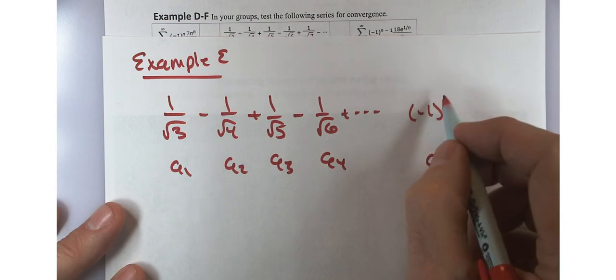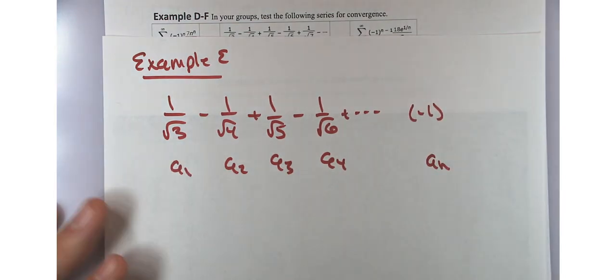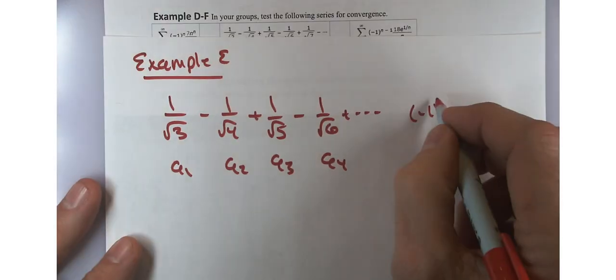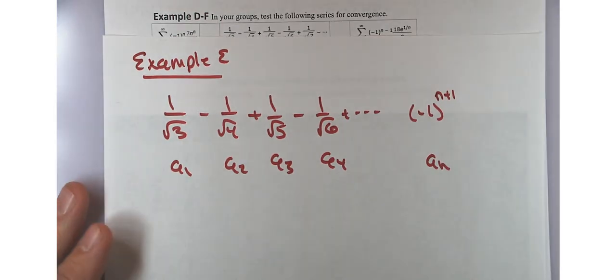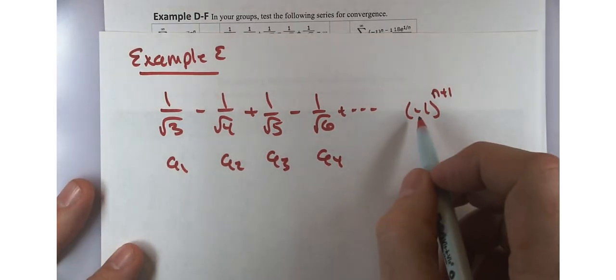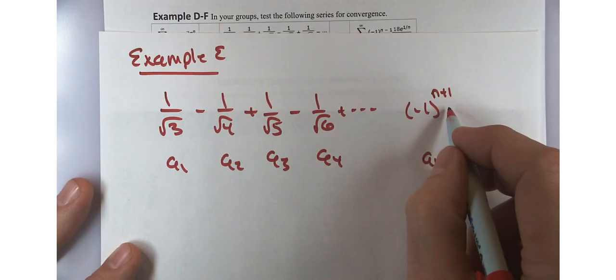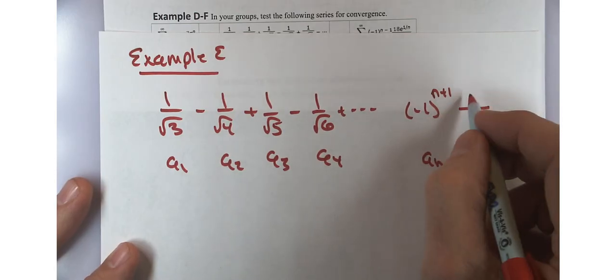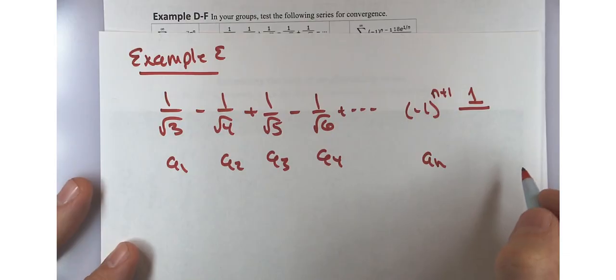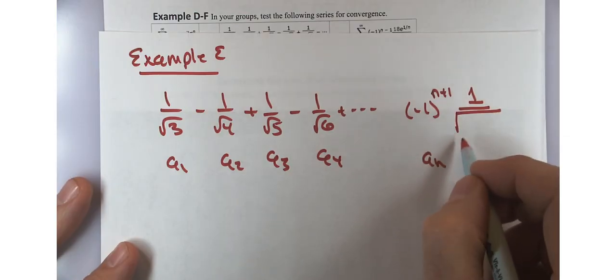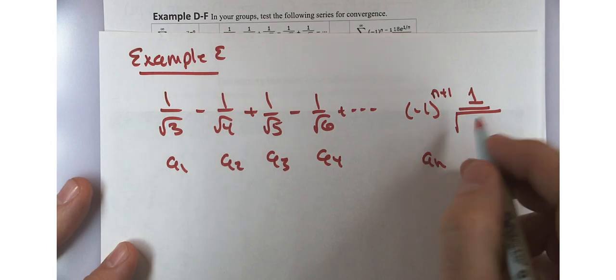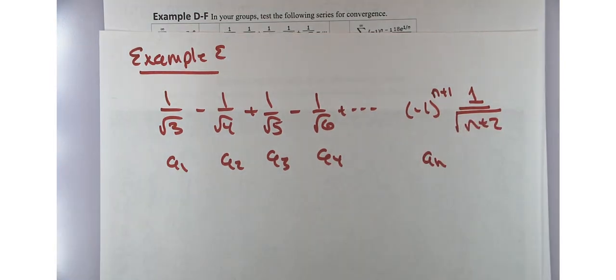Okay, so let's start out with the alternating part. What exponent do I want to use here? Go ahead, James. N plus 1. Oh, okay. All right, Clyde. Yeah, -1 to the n plus 1. All right, and now let's deal with the fractions. I'll take the numerator for you. There's a 1. How about the denominators? I think somebody already said it. What's in the denominator? Yeah, n plus 2 or 2 plus n. Either way you want to say it, we're in good shape. So there's your general term.